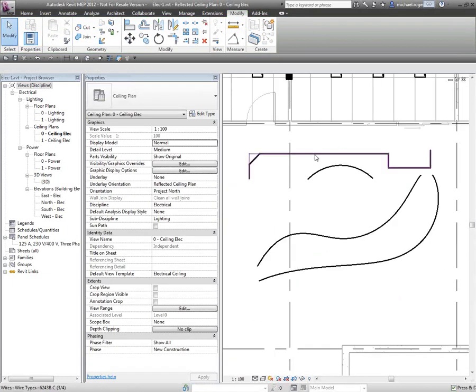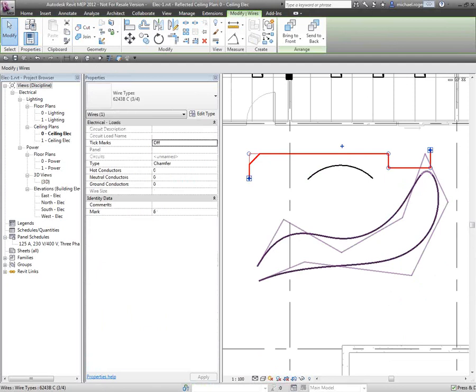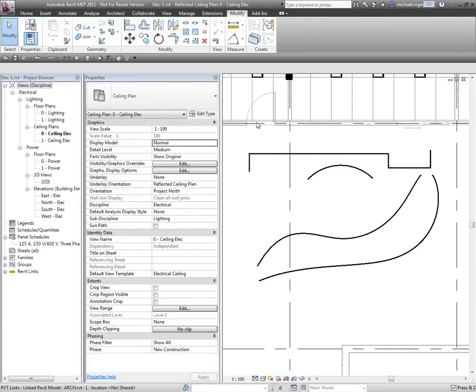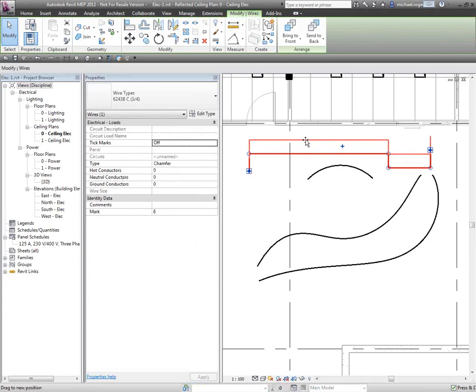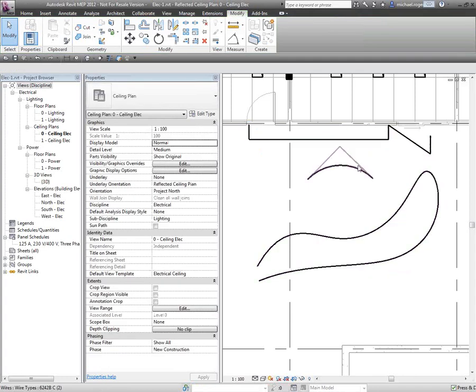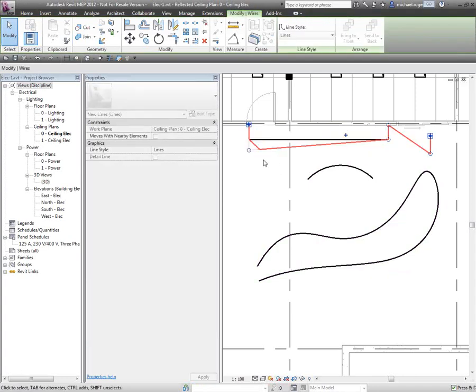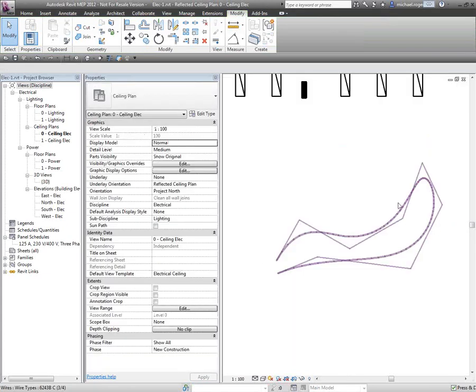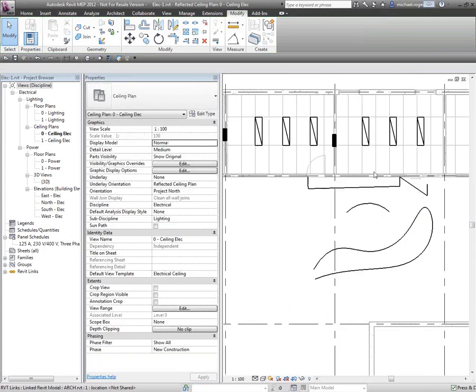Okay, so we typically use our chamfered wire for, I'm not sure of the AEC settings obviously, but I would use your chamfered wire for doing your power GPOs that come off the wall. And if you put the spacings between them like so, you won't get the actual chamfered blocks there. So there are different types of wire associated with it.